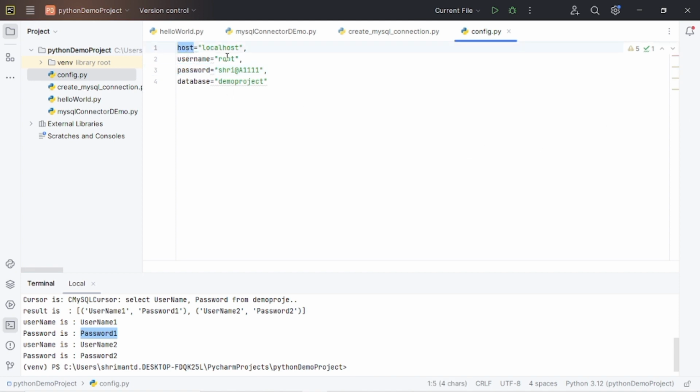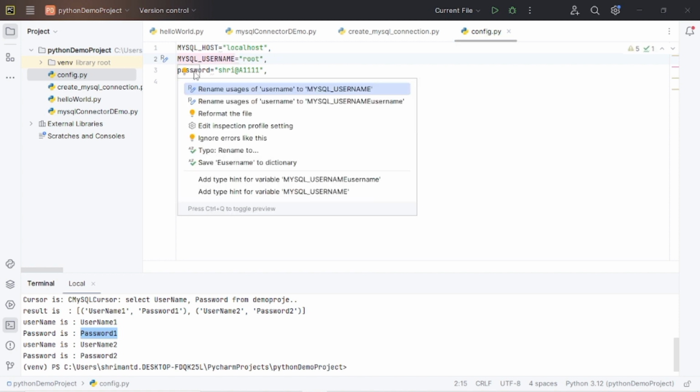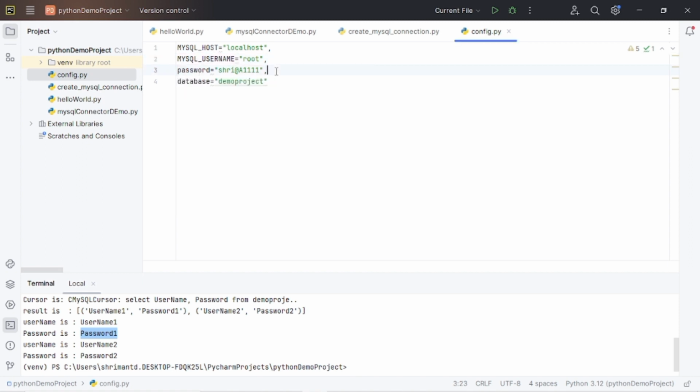So let's give the names: MySQL underscore host, then MySQL underscore username. I am using capital letters. Then MySQL underscore password and the database name, MySQL underscore database.